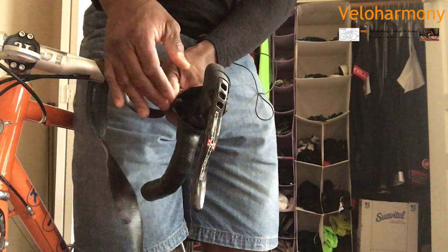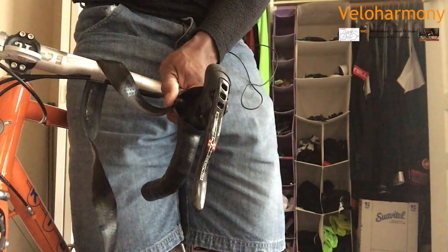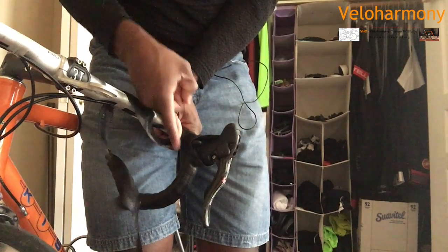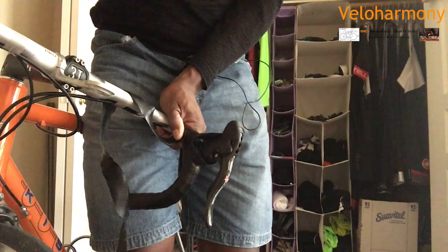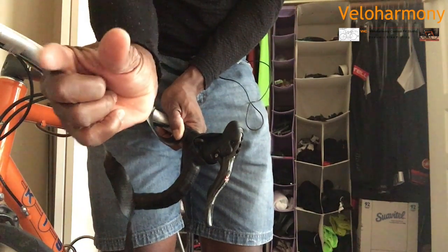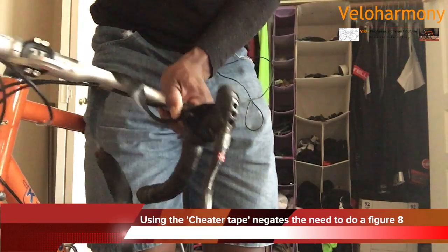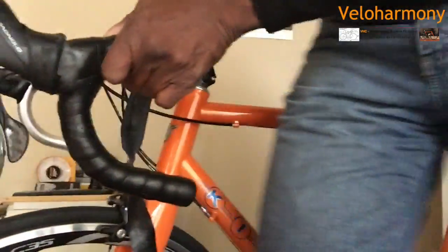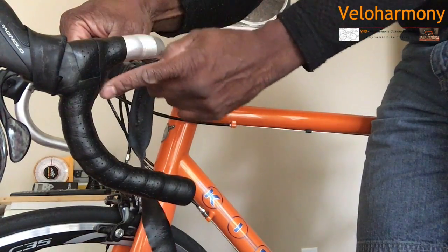So this is the most challenging tape to do a figure 8 with, a non-stretchable kind of tape, like leather like I'm using here. But I wanted to show you what the end result is. So even before putting my hoods down, you can't see any bar exposed. And I didn't use that little piece of tape I talked about that they ship with it that you're supposed to slip on there. You can put it there if you want, but I don't think it's necessary. I never use them. But you can see that all my bar is obscured by the figure 8.